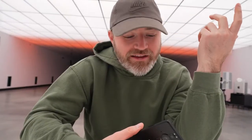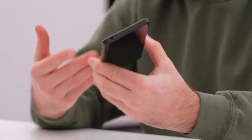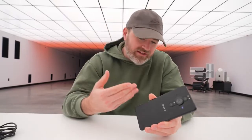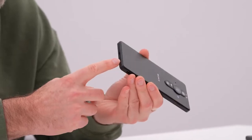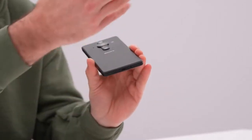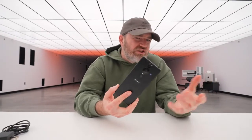So what I like here is the fact that we have options for smartphones that are really atypical, that are unique to the space. Like this really has the filmmaker in mind, the dedicated buttons, those variety of apps that give you quick access to features that as a filmmaker, photographer, you would know and want. The ability to use it as an external monitor because of having this Type-C connection that's compatible with the alpha cameras. And then also just top-end specs in general.